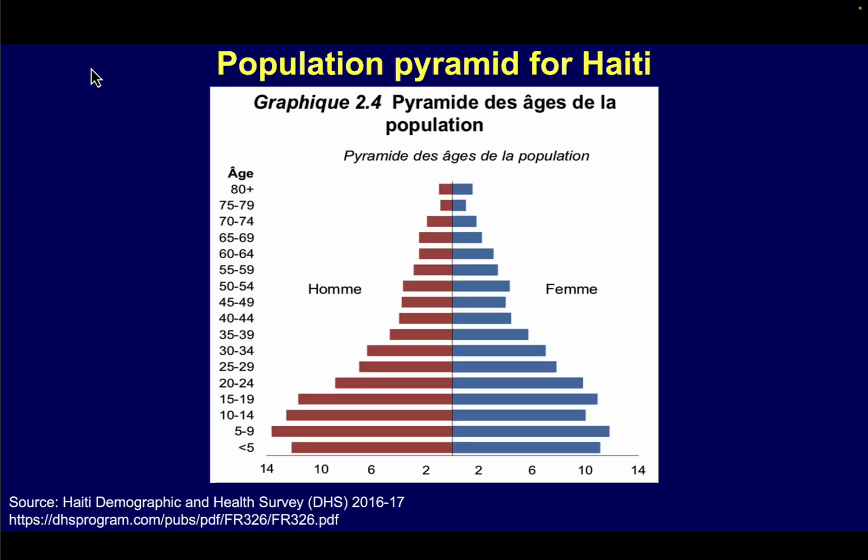So there are demographic and health surveys conducted in Haiti, with the most recent one being completed in 2016. And this shows the population pyramid for Haiti at that time. And now you know that with demographic and health surveys there are survey questions intended to measure mortality using different methods.